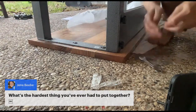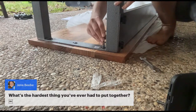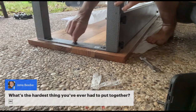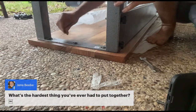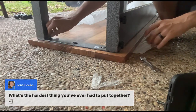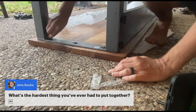All right, so we're just gonna take these tools right here. I just wanna tighten up these screws right up in here to make sure that this thing doesn't wobble too much. I finger tightened them pretty good, so it's really just taking like a half a turn or so to really get them done.